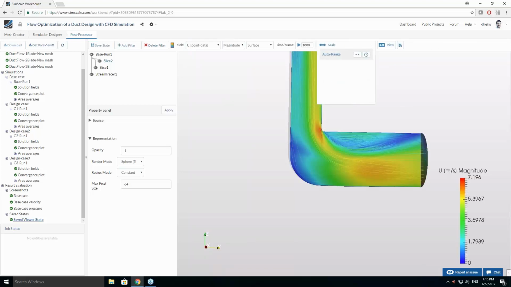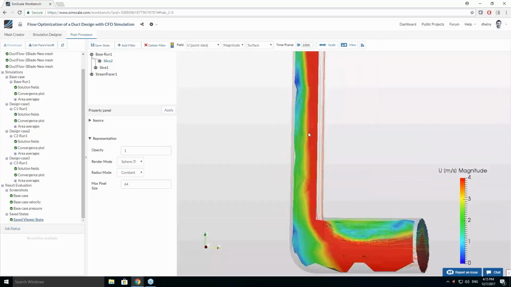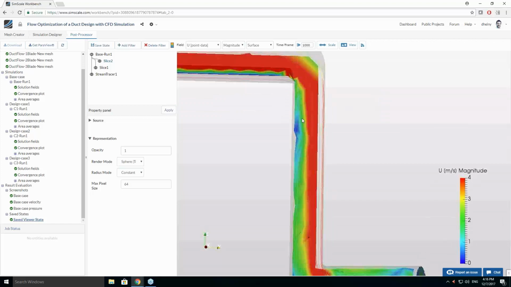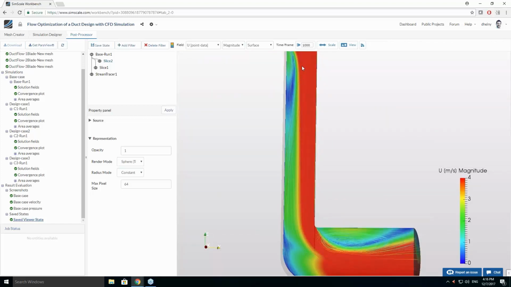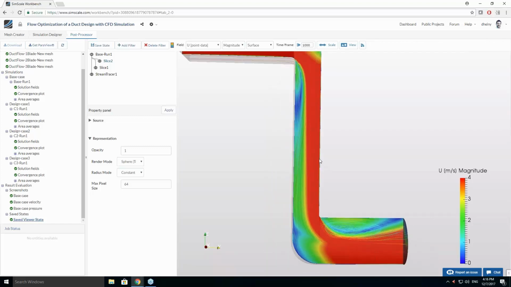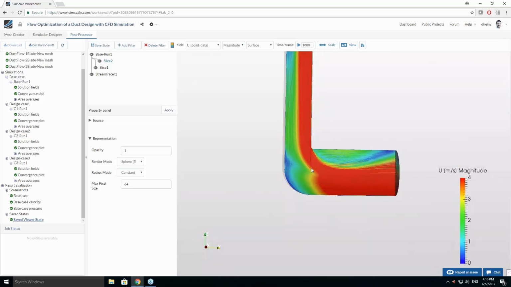So here I can see that I get a large recirculation area behind it, right? I can see my flow going down. So this is basically the velocity field that I have now visualized. After the first corner, I have a recirculation area, as I would expect, right? And so in the vertical part of the duct, I can see that effectively half of my flow path is blocked by recirculation areas. And down here, I can see the same thing.